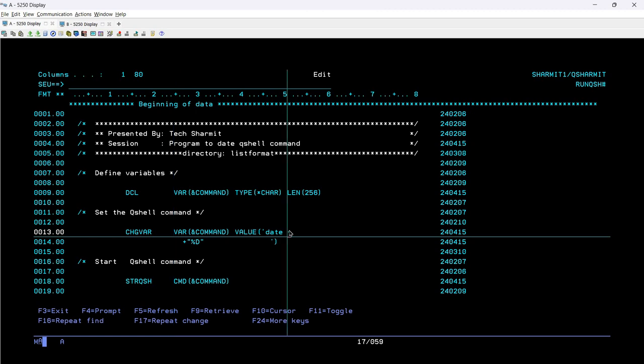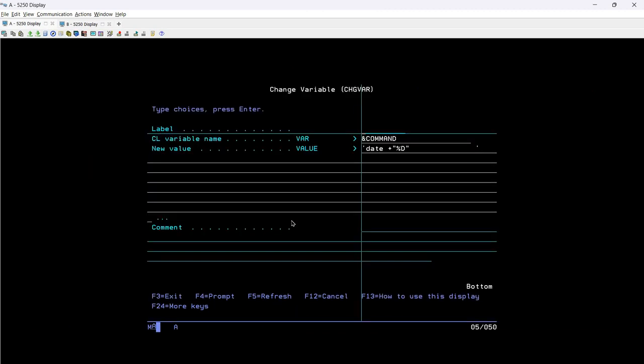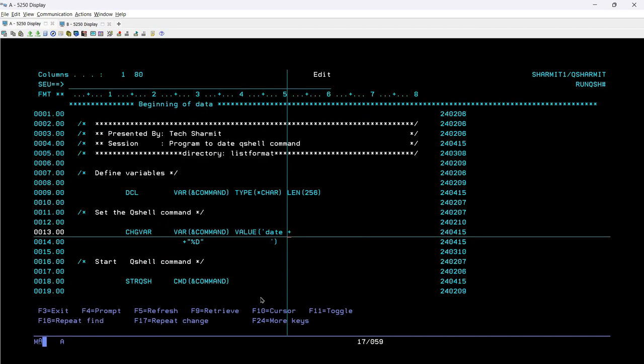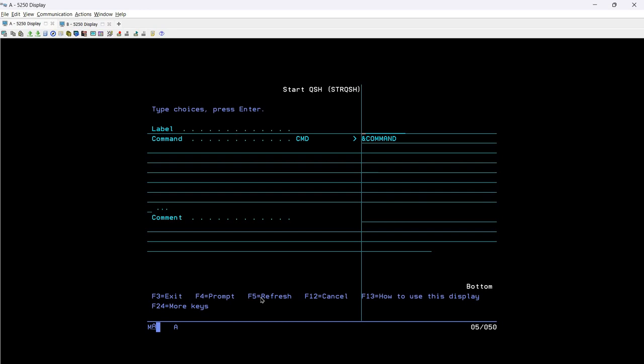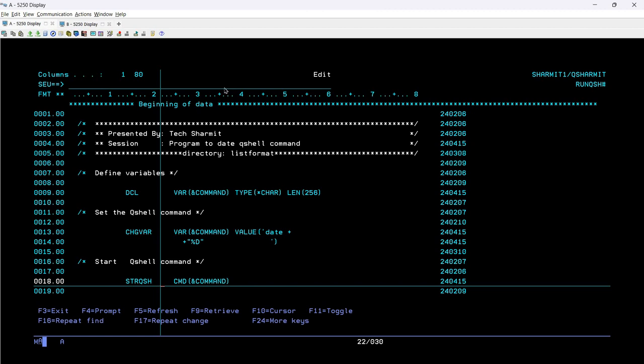This is for line change and it comes automatically from the program. So you just need to press F4 and put in your correct command and it will change your line wherever needed. Then simply write STRQSH to run the command, and here you can see &command, which is my variable name, and we are good with this.